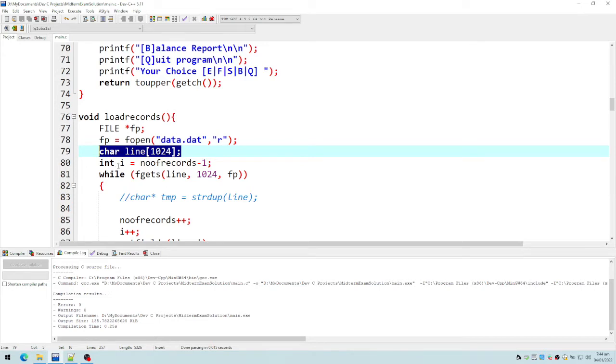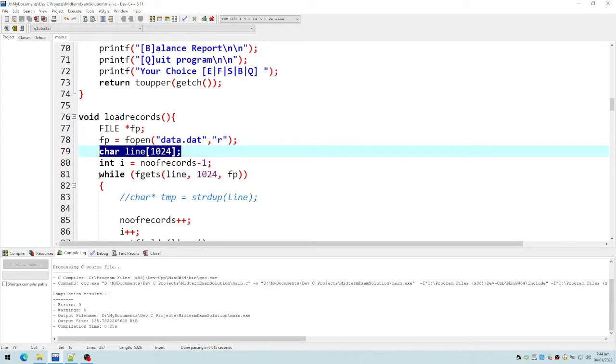So the number of records now is equal to I here, an integer. My loop control variable is equal to the number of records minus 1. So initially this is 0, so this will start with -1, which means this will be actually also my pointer for my array.